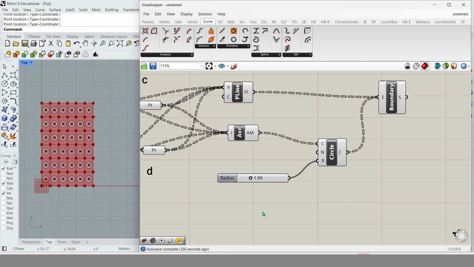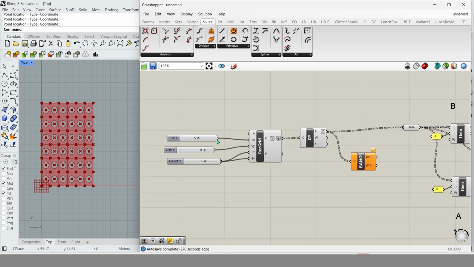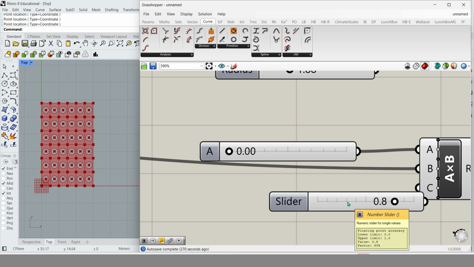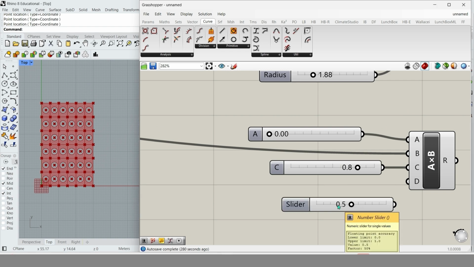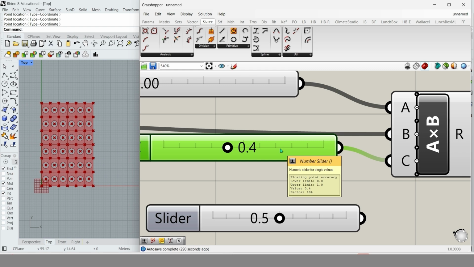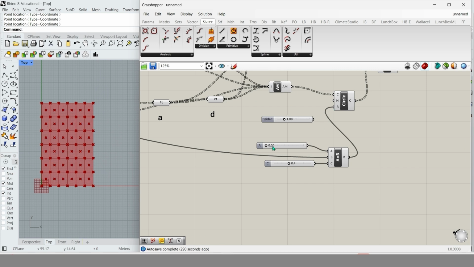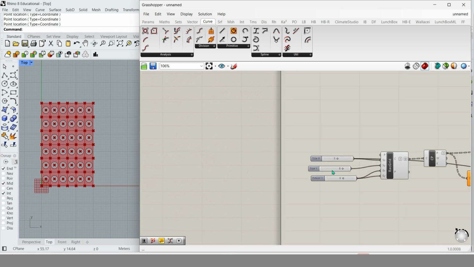Place a slider between 0 and 1.00 on the canvas. Use a multiplication battery for the slider and the x dimension of the grid. Let's also multiply it by 80%, which is 0.8. Because we need to set the radius of the circle, not the diameter, we need to multiply it by another 0.5, or merge these two values to 0.4. Replace the diameter of the circle. Now the circular void is always inside the rectangle.